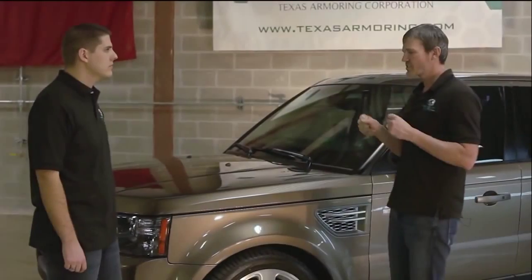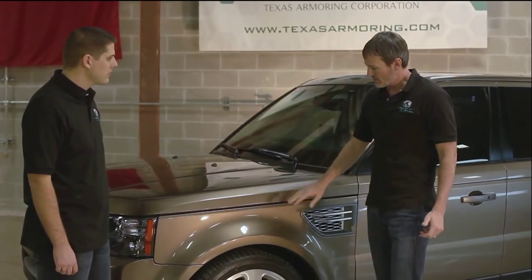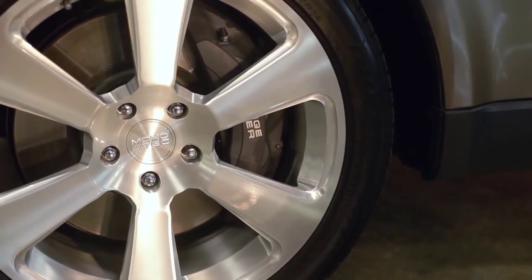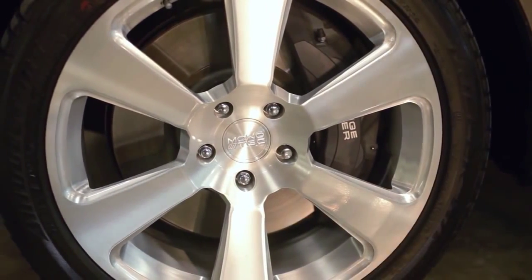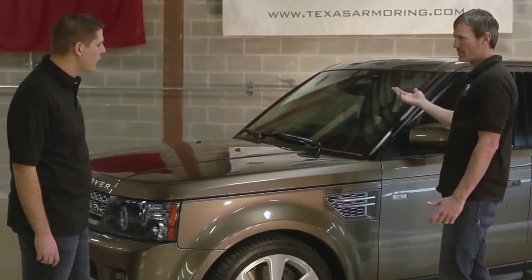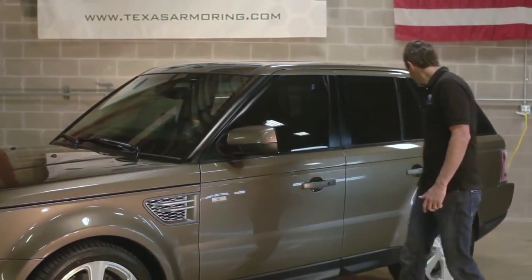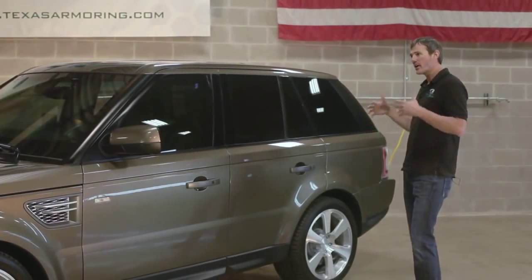All right. So besides our standard armored package, we have armored the hood with composite armor. The fender's armored. We've also installed run flat tire inserts along with a ballistic forged alloy wheel. Wow. The braking system is a heavy duty high performance braking system. The glass is completely armored and all curved. Right. We also have composite armor in the door. The electric shocking door handles is another feature. The fuel tank is explosion proof and also self-sealing.